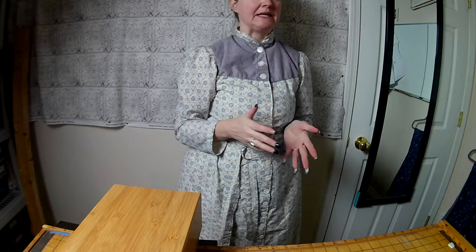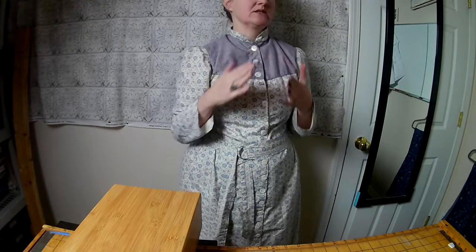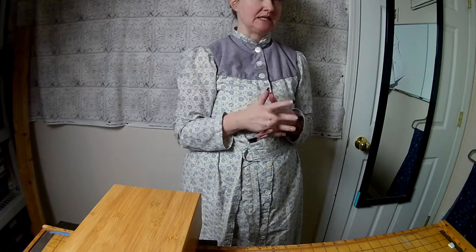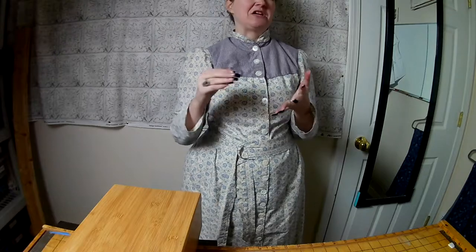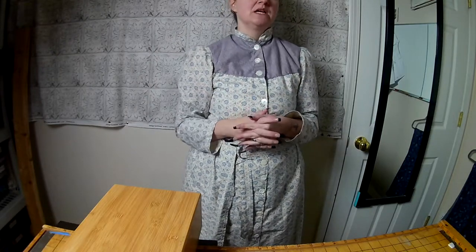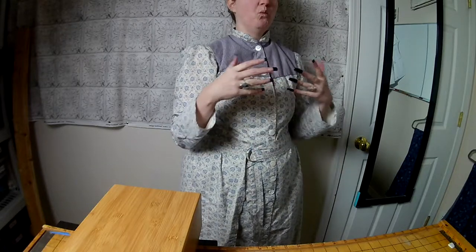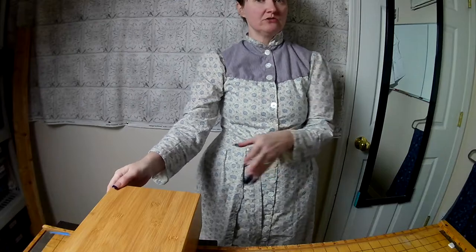Now, historically speaking, all of your undergarments, so your chemise and your drawers, anything that was up against your skin, yes, you wore it once and you washed it. Especially if it was sweaty or hot and sticky outside. But your outside garments were not necessarily washed, per se. So I wanted to show you my kit.